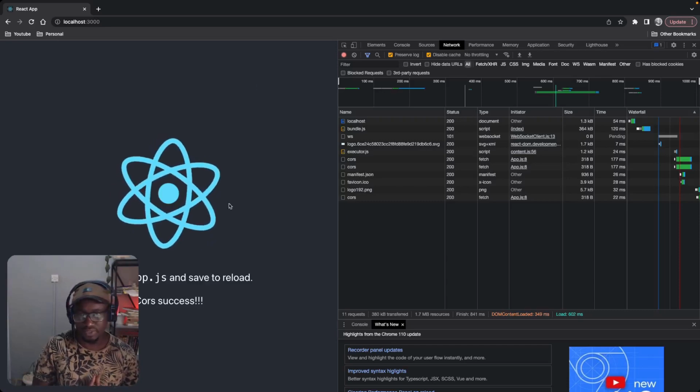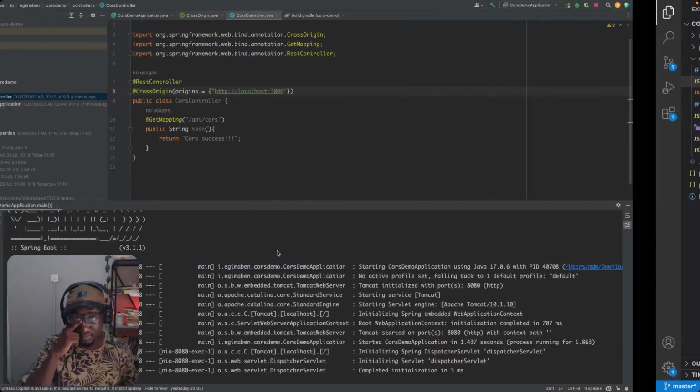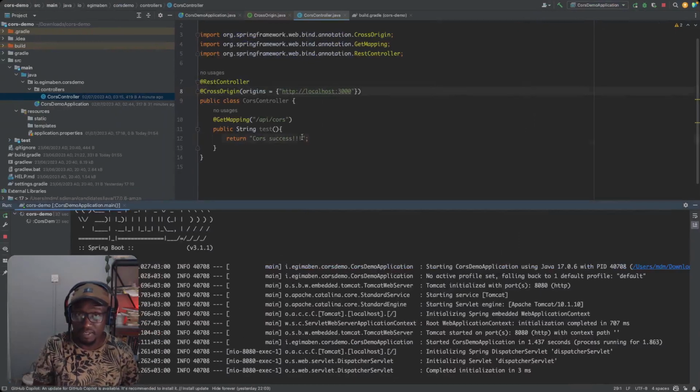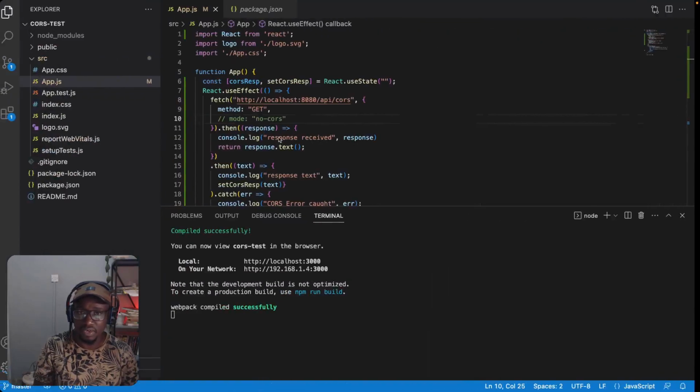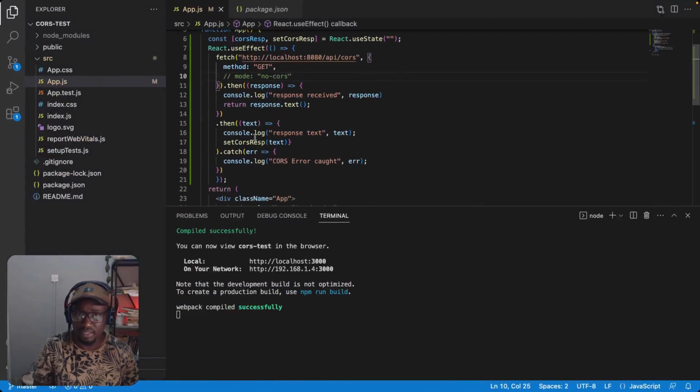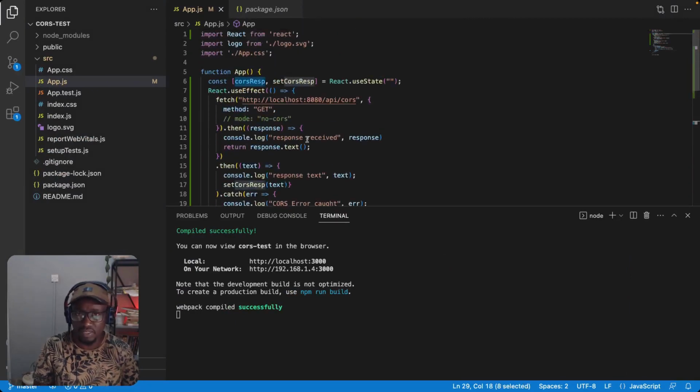All right. So look here. This is the response from our server. The server is responding with text CORS success. And all along, we wanted the text to be transformed and set in the state variable so that we can display it here.